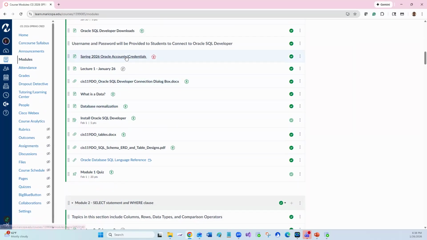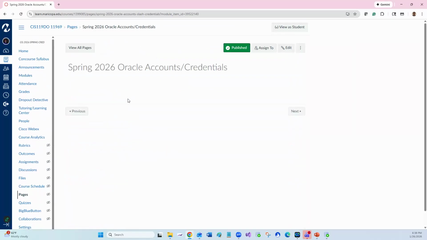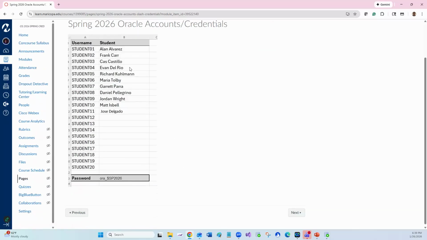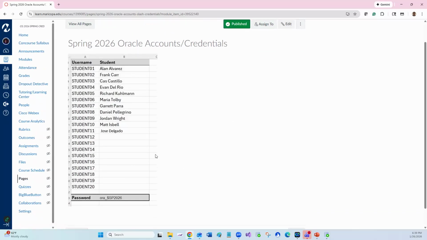Essentially make a note of which one of these are yours, because I am going to track that. I can check everyone to make sure you're signing into the right one. And if you're not, I'll just delete you, and you won't be able to run SQL Developer, and you'll fail the class. I'm sorry, because you don't follow instructions. That's one of my rules. Just follow instructions, you'll be fine. Anyway, make sure you can take a picture of that or whatever.